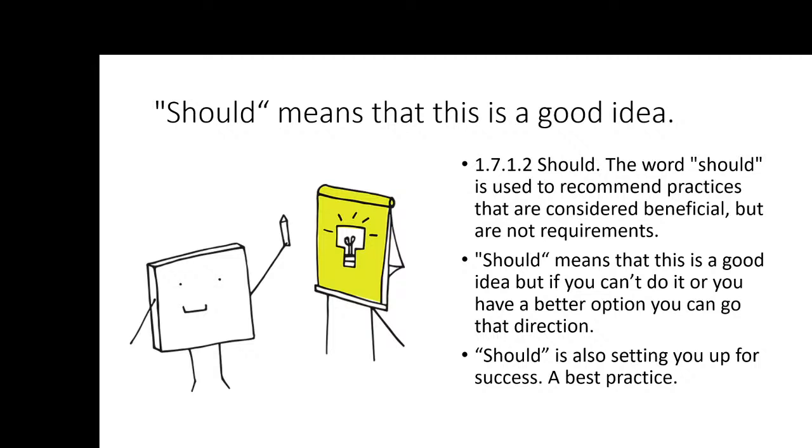Should is used for recommended practices that are considered beneficial but are not requirements. Should means that this is a good idea, but if you can't do it, and you have a better option, you can go in that direction. And if you're going to go against something that's a should, you should be able to defend it. Should is also setting you up for success. It's a best practice.